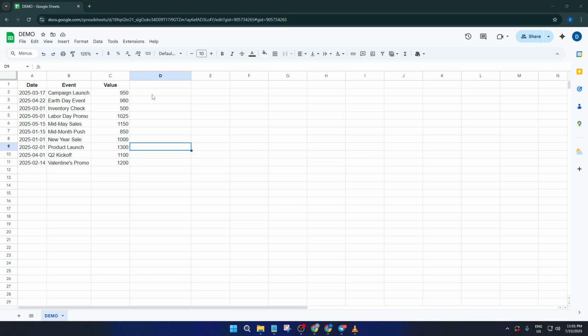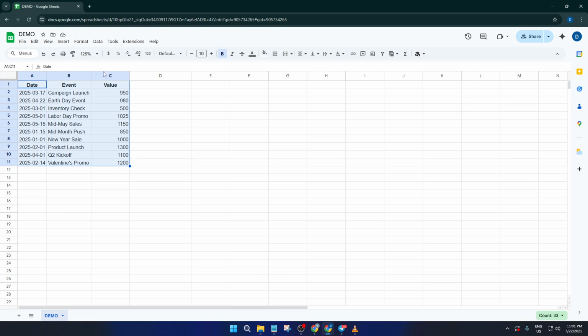The first thing you'll want to do is select the data that you want to sort. Take a moment here and use your cursor to highlight the actual range. Don't just click one cell, because Google Sheets will only sort the cell you have selected or sometimes even grab data you didn't intend. Make sure you're including all the columns involved, but don't include any blank rows underneath your data, as that can cause things to get mixed up later on. Let's say you have a table of sales figures with product names and their total amounts. The best results happen when you select everything, including the headers, so nothing gets left behind.